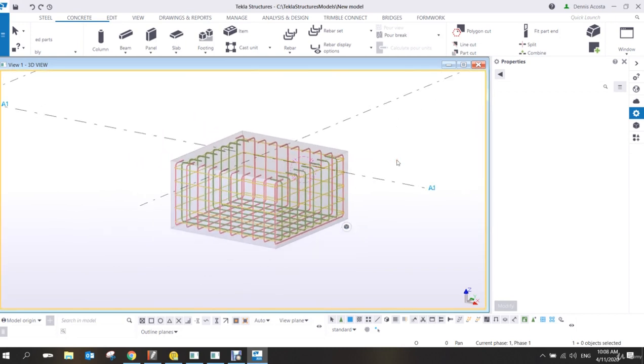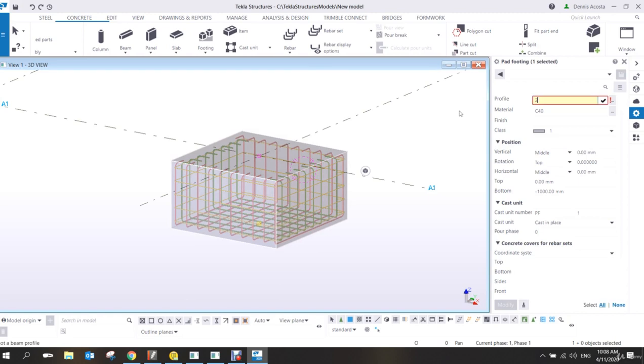Now, okay, kindly change the size of your concrete. Change any size. Let's say 1,200 by 2,000. Change also the height if you like. Make it longer. Exaggerate. So let's say here, I'm going to put 2000 by 4000.